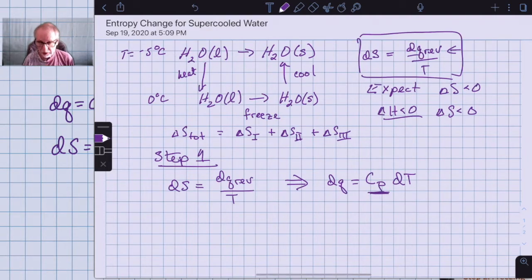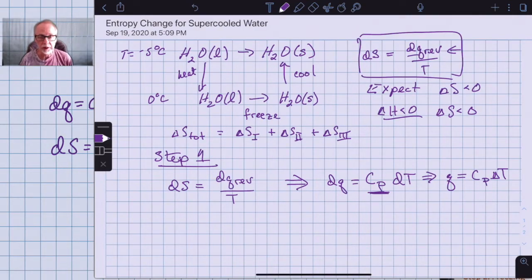as indicated here. Normally, in most simple experiments, we assume that the heat capacity is independent of temperature. That means under those circumstances, if the heat capacity is independent of temperature and we do an integration, it's a pretty straightforward calculation to calculate Q, the heat associated with a particular process. One has to be careful about that assumption because if the temperature range is large enough, then we can't assume that heat capacity is independent of temperature. But that's something for another day. We're going to focus on entropy here.